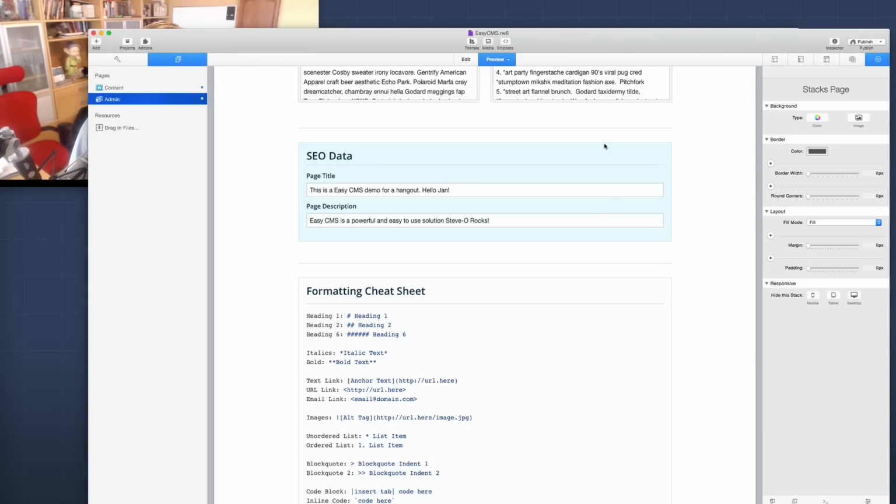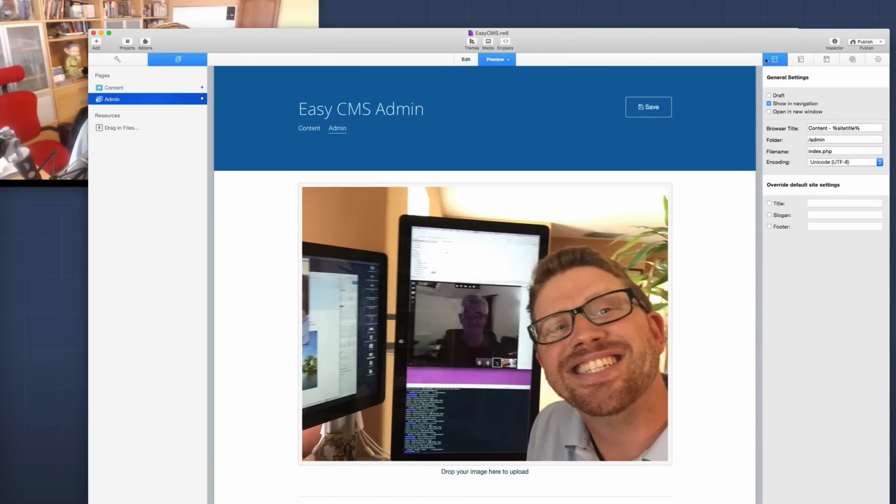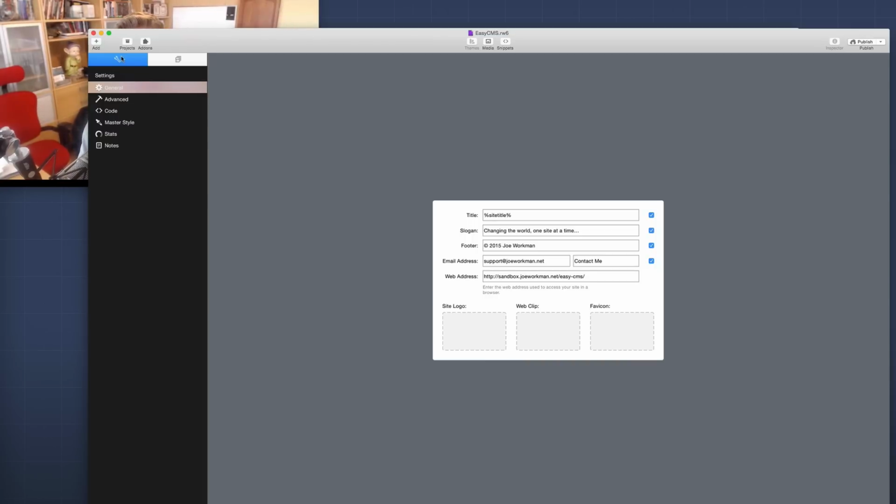If we look for this particular page, if we go to the RapidWeaver page inspector and look inside the browser title, we'll see that I'm just using a CMS macro directly in the browser title. And we can use this anywhere that is inside the HTML of the web page.